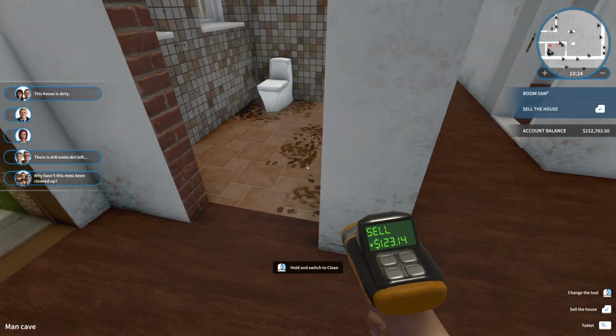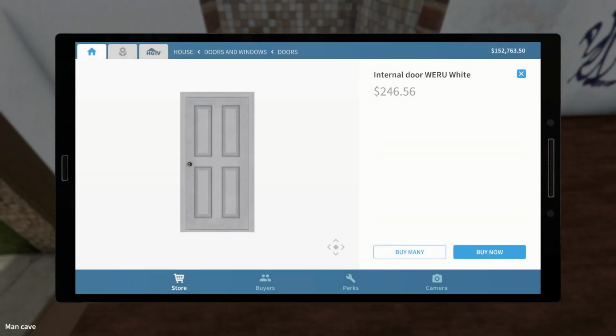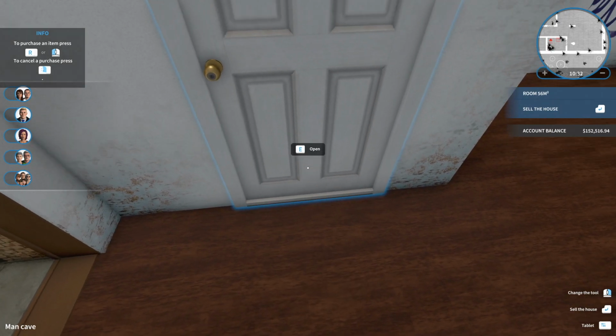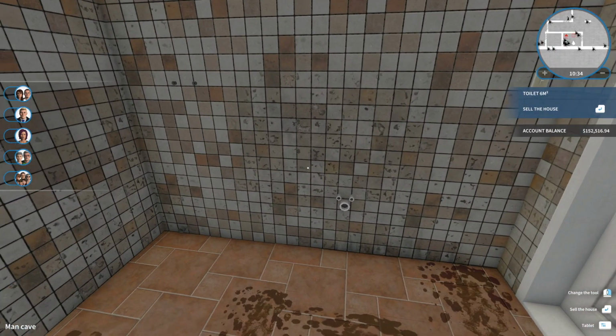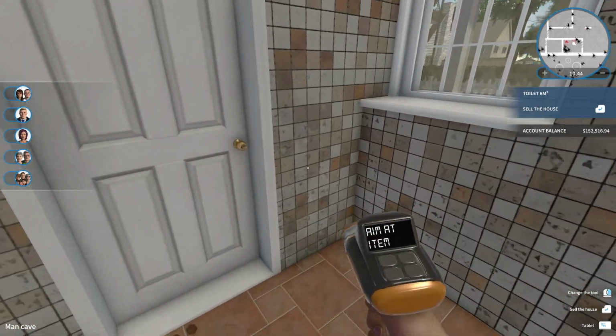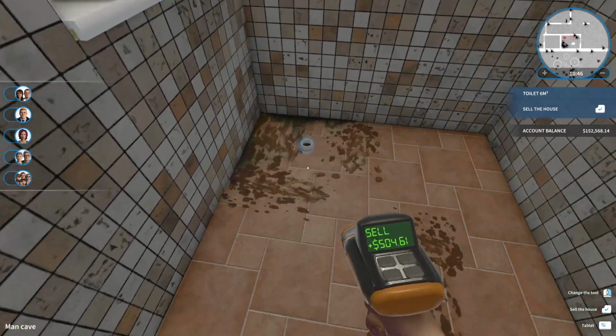And then we will be flipping this door around so it actually opens the correct direction here. So we want it to open up towards that wall to the right. There we go, just like that. Perfect. I do want to keep that, but I think we're going to be changing the orientation of it. We might even put it up against this wall here. So let's go ahead and sell that.